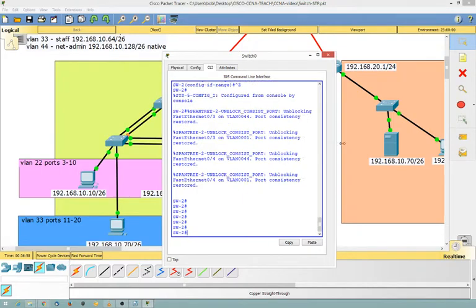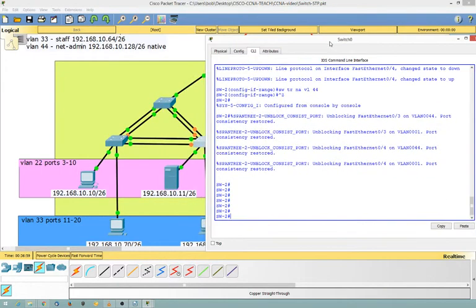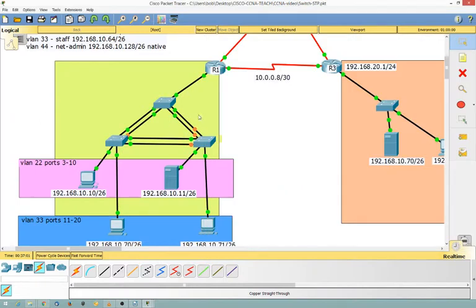Okay, so they should all be tidied up a bit, and spanning tree will still do its gig. So there should still be paths running through. This side looks a bit iffy, but that's just a matter of time before that comes up. And sometimes Packet Tracer does take a bit of time. But this is still the root bridge of the top. So spanning tree is still running in the background.